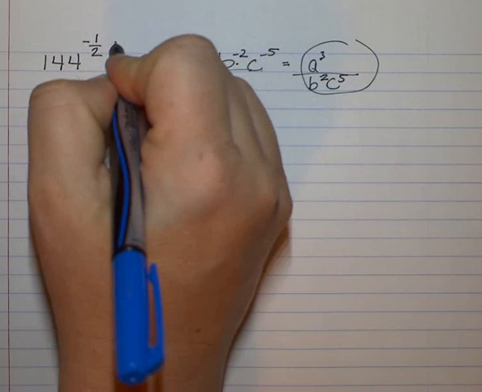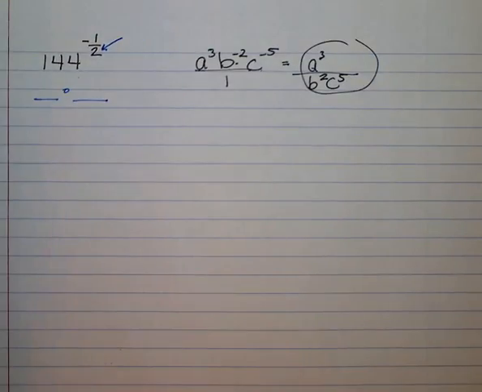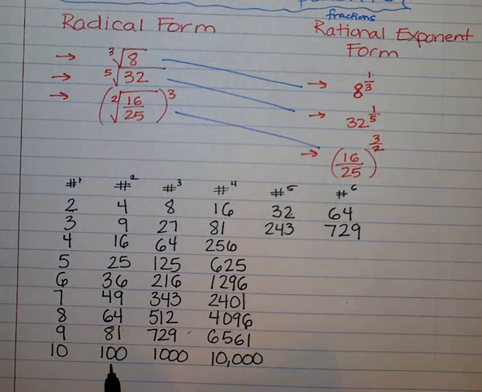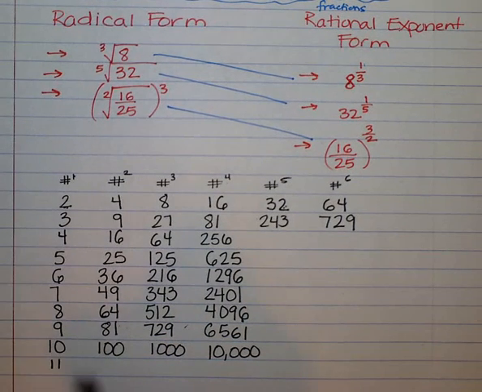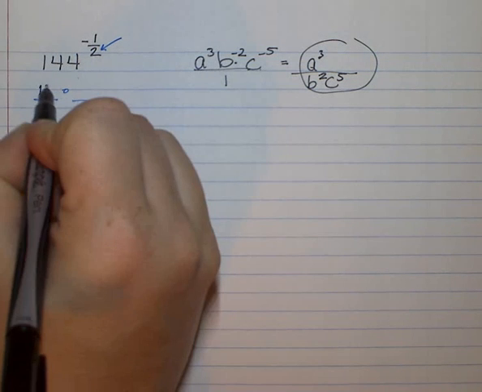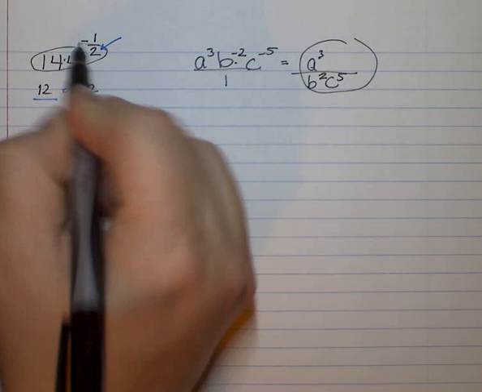Let's first evaluate the bottom. What two numbers multiply to equal 144? A lot of you have already identified that number, but if you're struggling, you go down the list, and we can see that the list stops here. But if I continued, 144 corresponds to 12. 12 squared is 144. So taking 12 times 12, you get an answer of 144. So this portion we just figured out is 12.